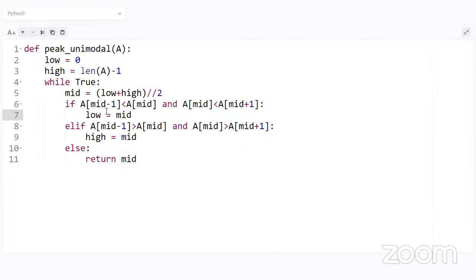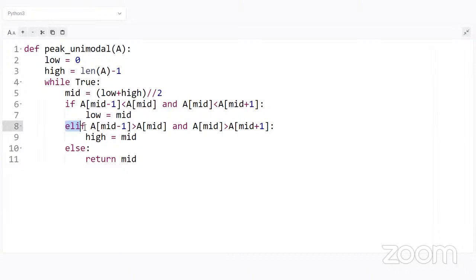In that case, we will skip the left part and set low equal to mid position. That means we will repeat this process on only the right part of the mid.